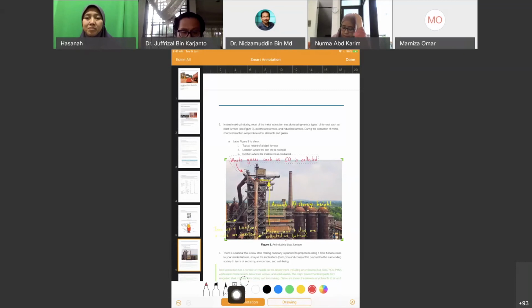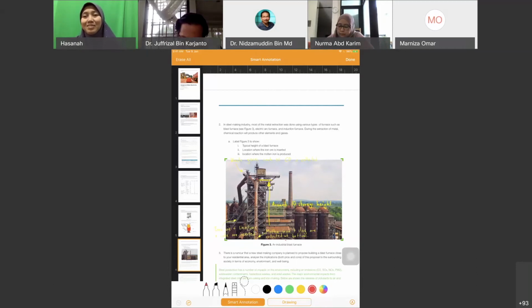I think the first one is pen, and then highlighter, pencil, eraser, and also this is the lasso. It looks like a rope with a dotted line. I always think of it as the cowboy rope, which cowboys used to catch a cow or something. So that's how you select something and change it.